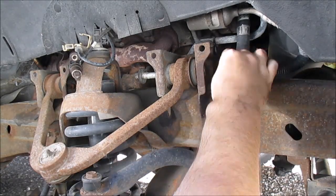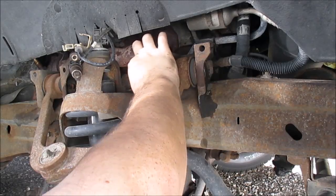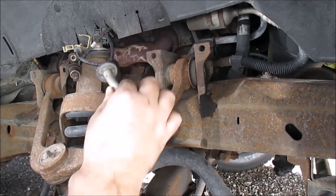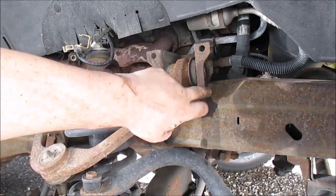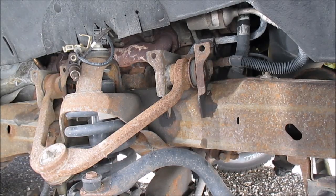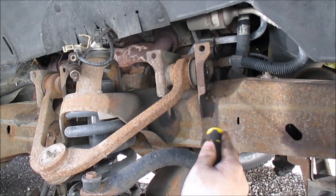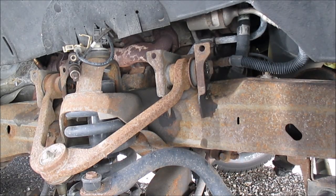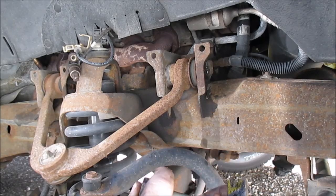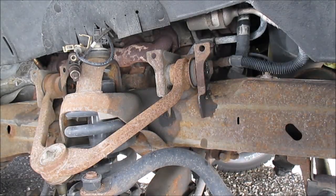And there's a little piece. You can see how this piece is still up there, so I'm gonna get a screwdriver and pop it out. If you want, you can leave it there, but that's okay. Cleaning up some crap. And you can see that's the side that goes towards it. So it's going to fit in like that, and put your bolt on. And you set it down next to the other one so you don't get them mixed up.